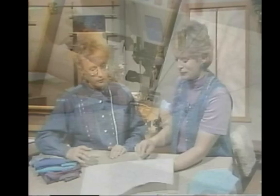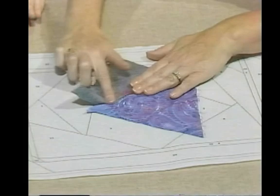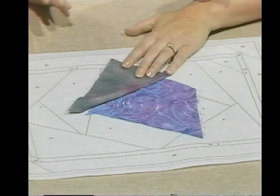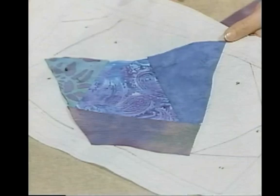Now in this particular sample we have here, this was not sewn, so I'm just going to pin it. But we would then simply finger press this to cover the line along that stitching line. It's a nice clean finish, and we're ready then for piece number three. We have two other samples made for you where we have added several other pieces as we've gone around this foundation piecing and just builds. Most of these start from the center.